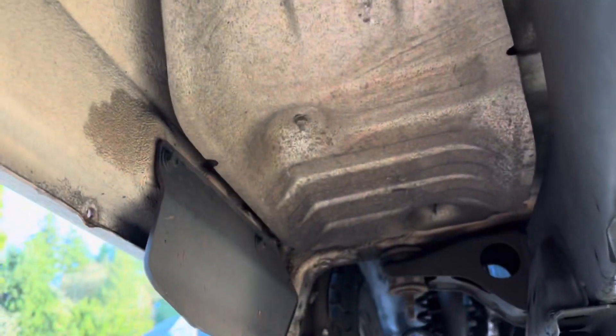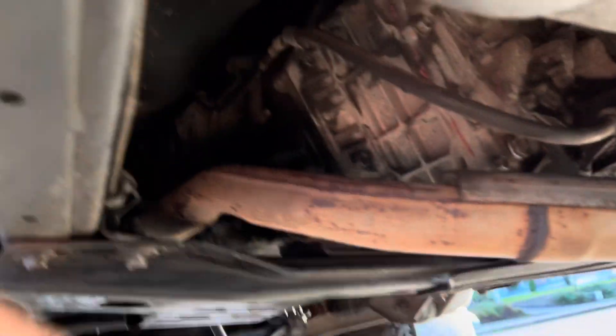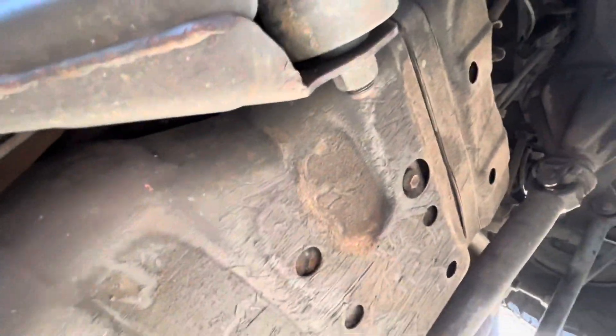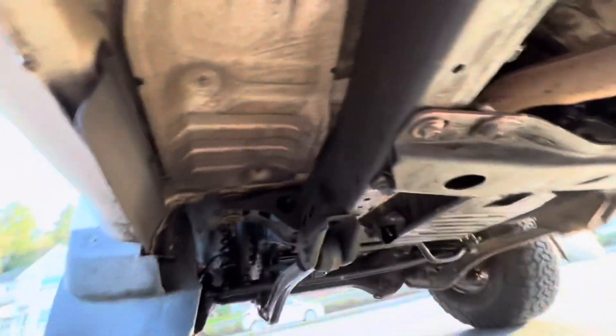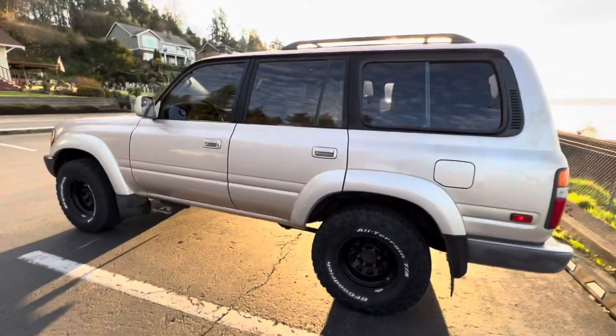Starting over here on the other rocker panel — all the way down. The exhaust is routed differently now because of the V8 swap, so it doesn't come out on the outside of the frame anymore. The gas tank has some grease on it — nothing major, I think it's from when the power steering was leaking, which I fixed. That's basically it. Next I'll do a drive with it and show you how that transmission shifts.